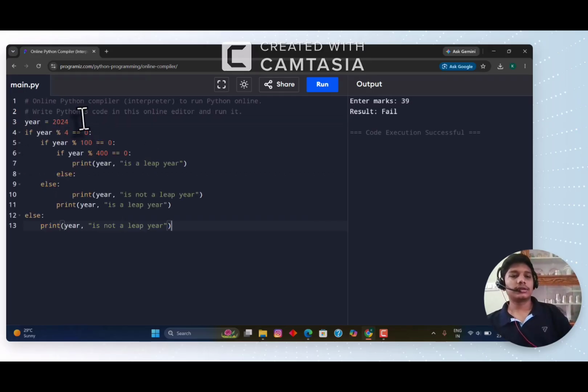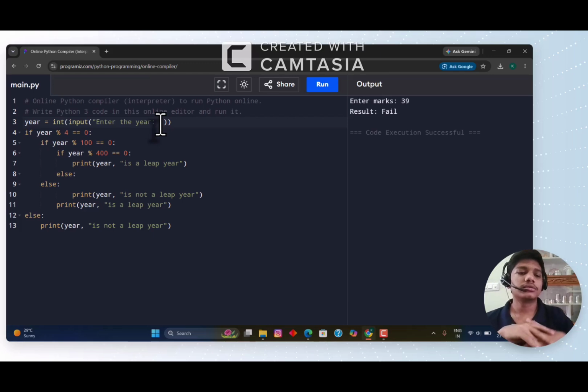He entered the year; we just enter the int of input. Enter the year. If we enter 2024 or something, the year is divisible by 4, so this condition will pass.